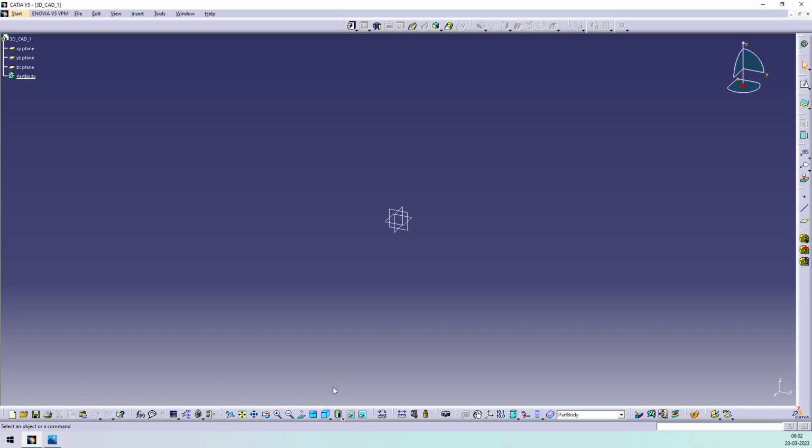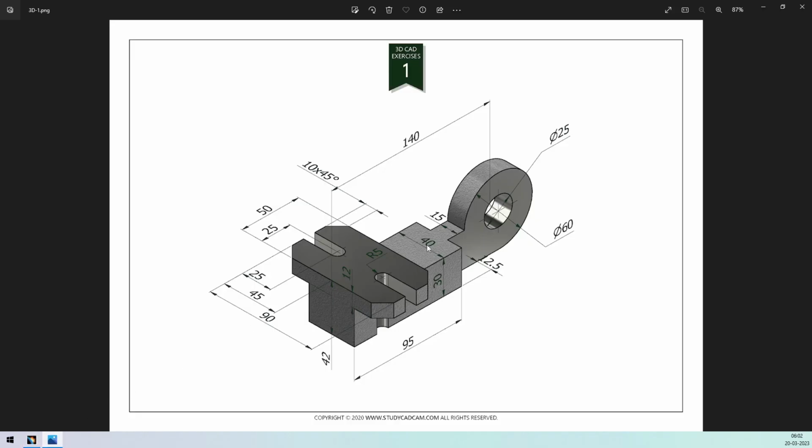Let me change this view to isometric. There are multiple ways to create this one, so let's try to create this model.